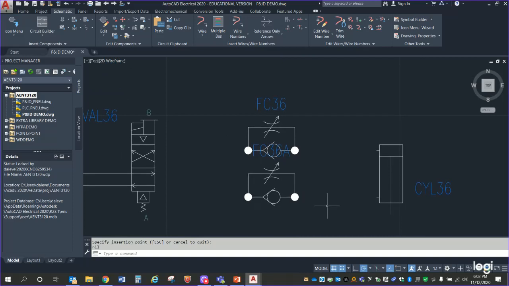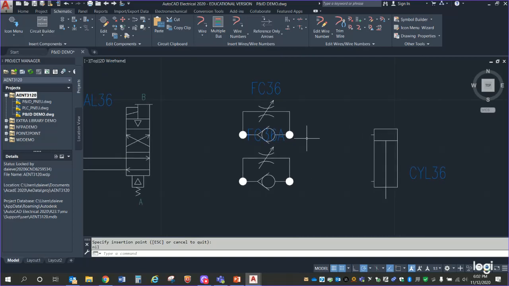Now again, I'm really not happy with the way those tags came in. Why am I not happy? Yeah, the tags are overlapped. So what I'm going to do is click on this FC36A. I'm going to take that bottom left handle and drag it underneath this flow control, like so. And I might have to do the same thing for this one because now I'm not happy with the way they're lining up. So you can get really finicky about the details, so don't get too crazy about the details. But I have a flow control 36 and a flow control 36A.